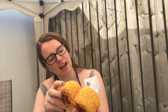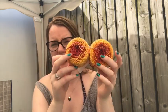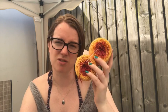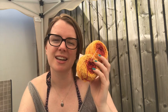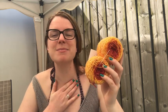I've got some gradient cakes. I only had four left and I think two are already gone, but I think this one's not gone yet. This one is Firestar. I've got two of the oranges and two kind of bluey ones. And so these are wound up, ready to go. You can basically just knit straight from these. You can knit two at a time socks or one at a time sock, but you know that each sock will be identical, which makes me very, very happy.